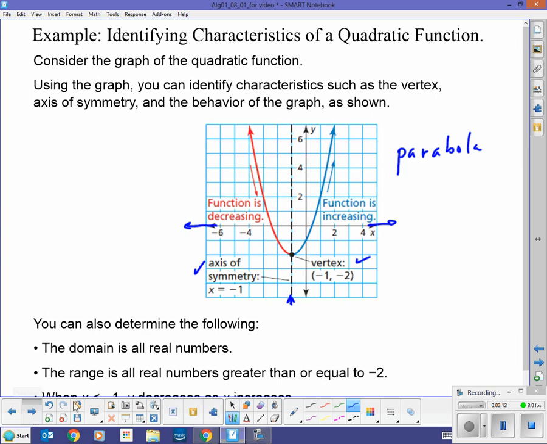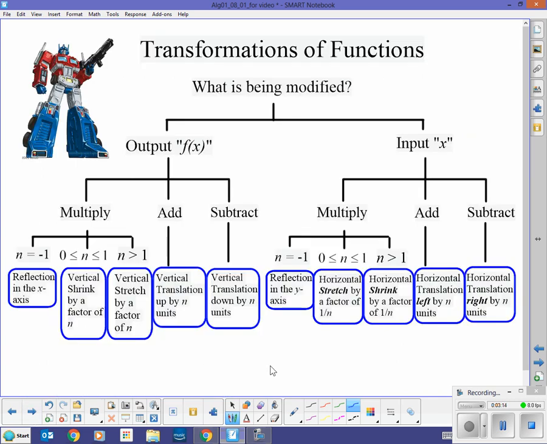And then next I have this old friend. We did this earlier in the year, but I want to make sure that if you didn't have this in your notes and you're not comfortable with this, that you are comfortable with it, because we did it for linears, we did it for exponentials, and now we're going to do it for quadratic. So I'm not going to go over this in detail, but it's here in case you need to get this into your notes again. And hopefully you have this learned by heart by now. But if not, here it is again, and you can get this in your notes.